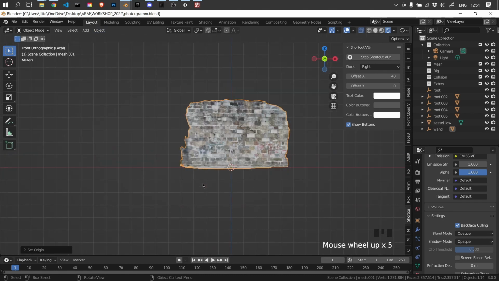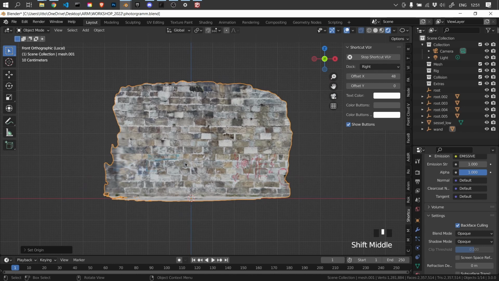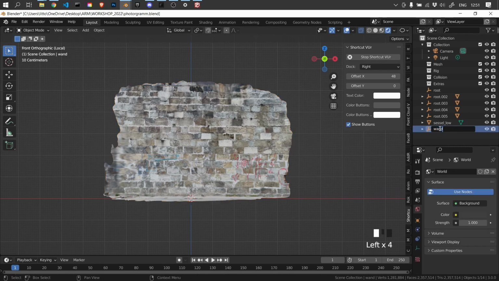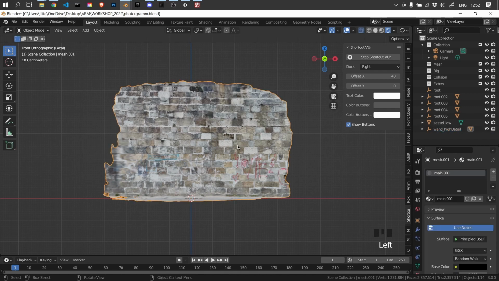Okay. Now what we have to do next is to export it as OBJ. Before we do that, I called it Wand, and I will call it Wand high detail, because this is my high detailed mesh.